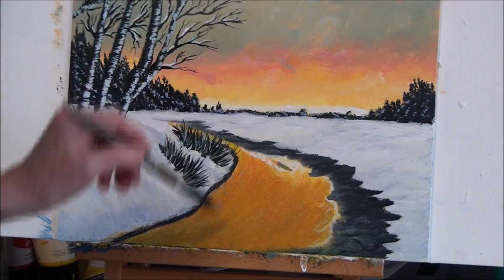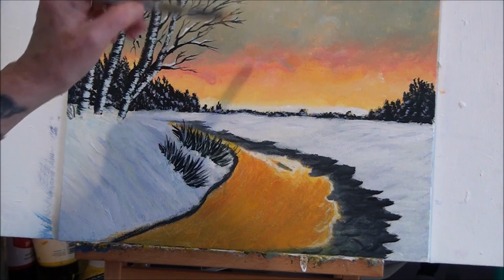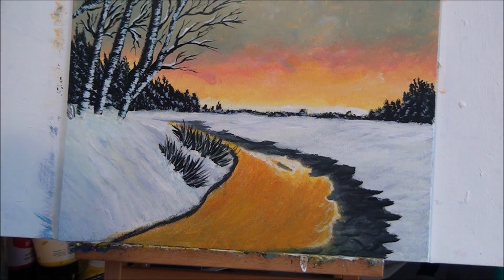So, this shadow and this sky and this shadow have to match a little bit. So I got mine a bit green. I'd rather have it a lighter gray, but I'm going to go over that a little bit with some lighter gray. So I'm going to make a grayish color, and my little bit of blue, whatever colors you used before, and I'm going to water it down with some water, thin it out. You can use a glazing medium also, that might help you.